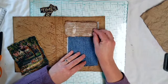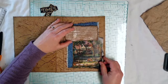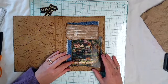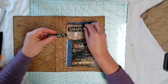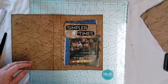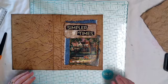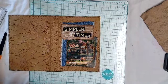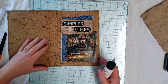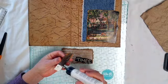I think what I want to do is something like that. What does that look like through the camera? Can't really see it very well. Okay. So that is what I'm going to go with. So first, I think I will go ahead and glue these down.